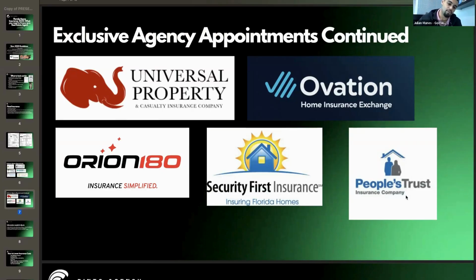So all these new carriers is definitely a really good indication that Florida's heading in the right direction, and that more insurance companies have been coming in and wanting to expand their business to Florida again. What that means is that could help rates go down, as long as we don't have any hurricanes, so knock on wood that we don't have any bad hurricanes that hit. As long as that happens, more insurance companies will be coming in, and we should hopefully see rates start to fall a little bit, because they have been pretty high the last 5 to 7 years.